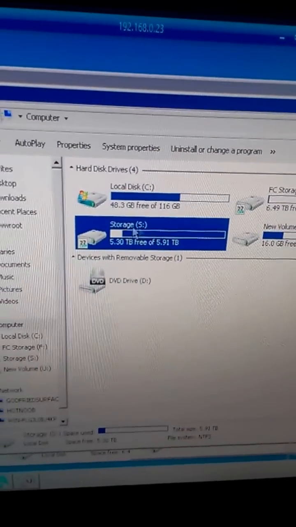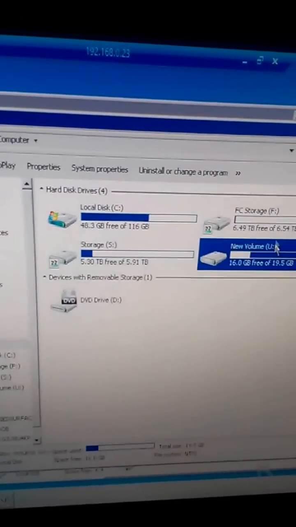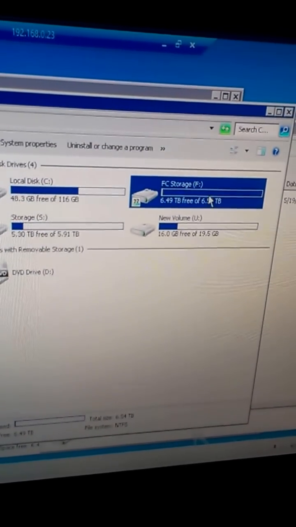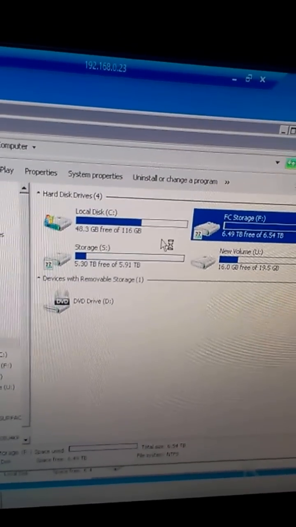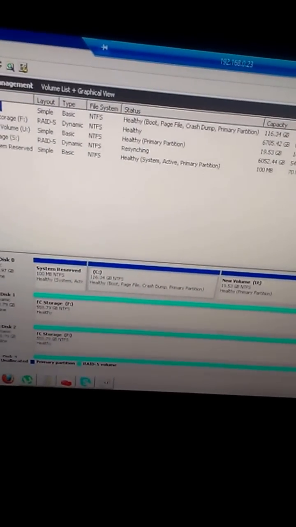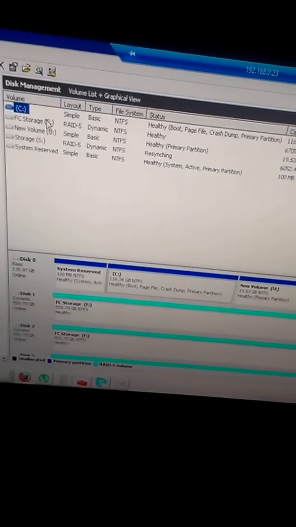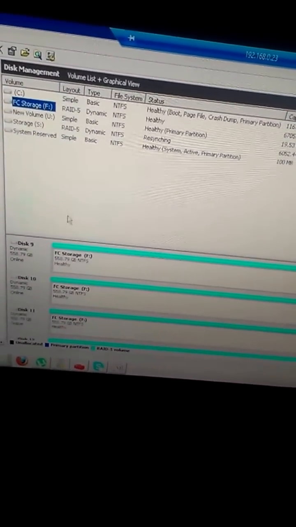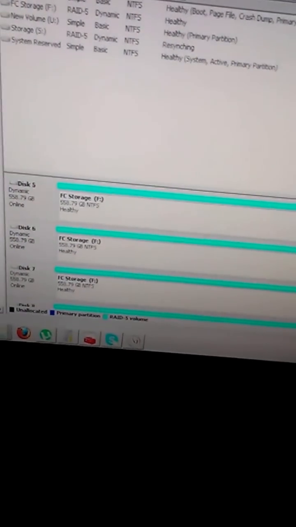So yeah, I've got the storage array. This is my first array, 5.91 terabytes as a RAID 5, and then here's the new one, one less drive and 6.54 terabytes. Then let's open up so you guys can see what it actually looks like on the software side. I posted an image of this on my Facebook already. Windows is pretty good for the high level stuff, but when you get to low level stuff, oh my god, it's a real pain to do because of all the high level things. So yeah, there's my fiber channel storage, RAID 5. And then we have a giant list of hard drives.